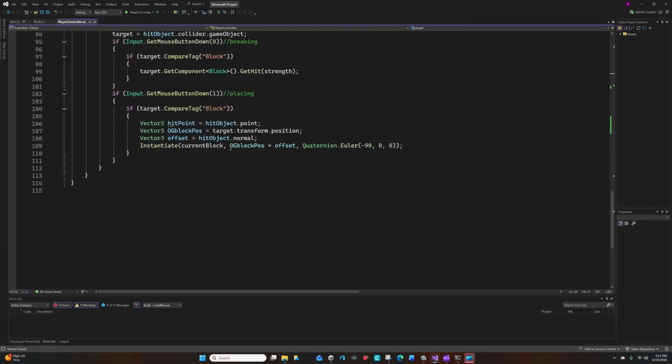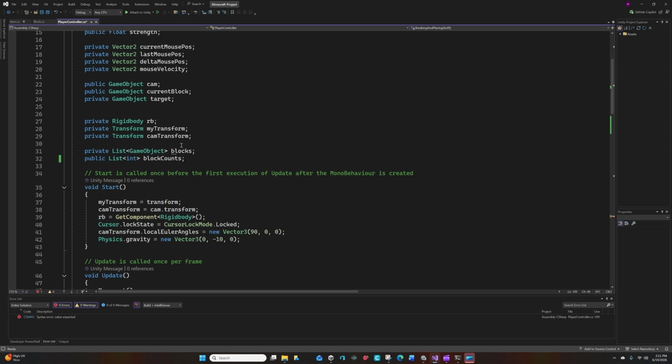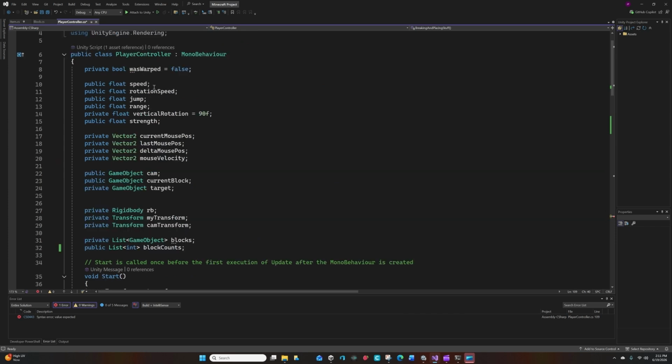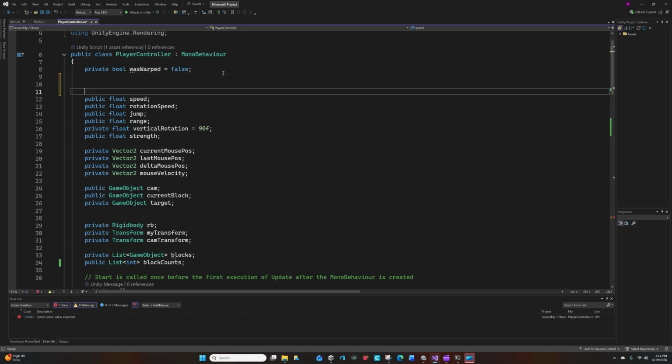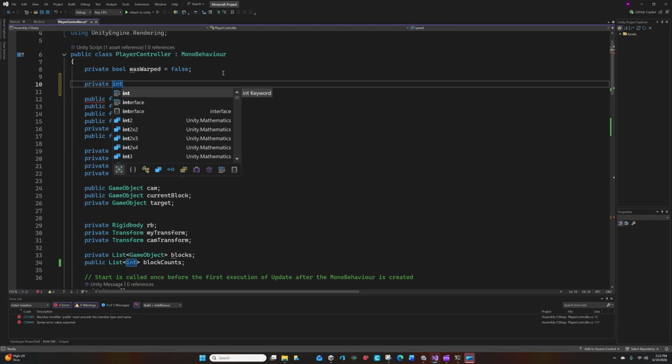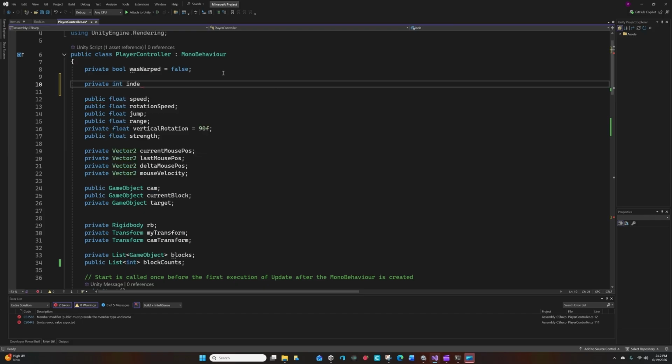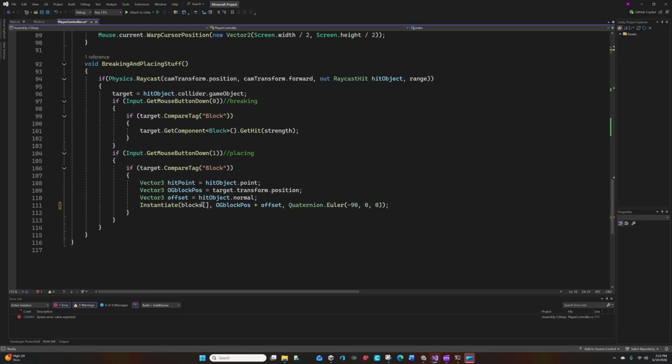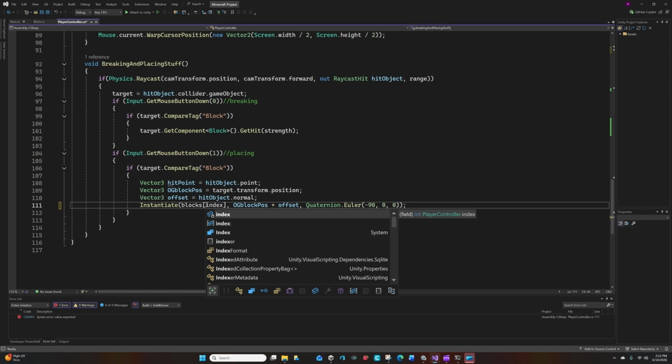We're also going to instantiate blocks on. Do we have a variable for that? Oh, we don't. This is going to be very important. Private for now. Private int index. So it's blocks on index.